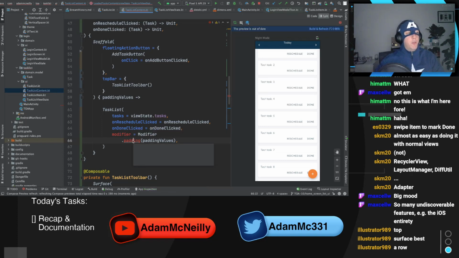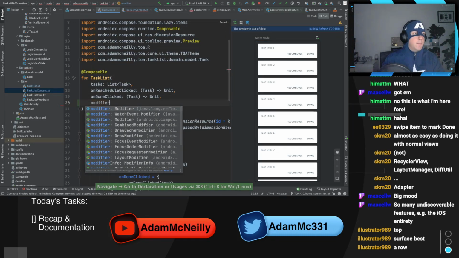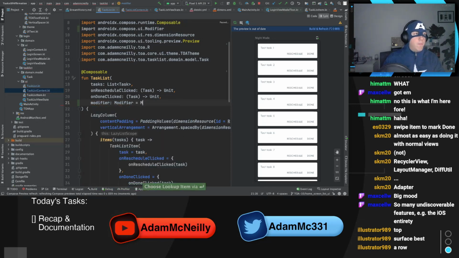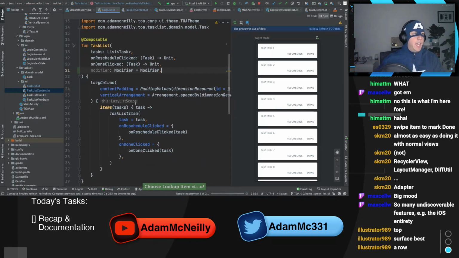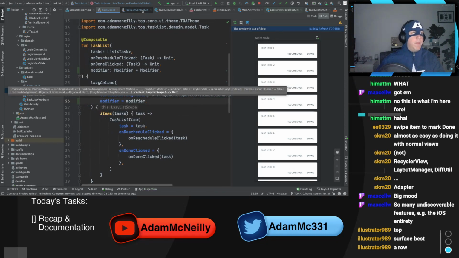The scaffold will tell me, here's the size of your toolbar, so this is padding you might want to consider adding onto your task list. We can do that like that, and then we just need to modify our task list to consume a modifier, and then apply it onto that lazy column.